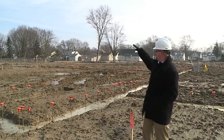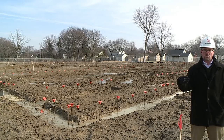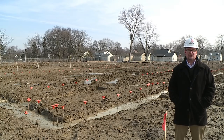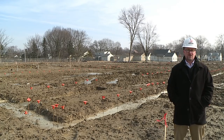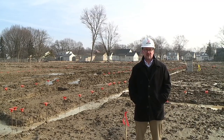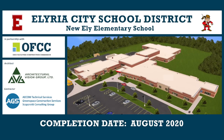Everything inside of all this rebar will eventually all be concrete. So once we get those couple courses that basically they use to form all of the concrete, we'll start to see concrete trucks out here pouring all of those floors. But before that, the electricians and plumbers need to come out here and do all their underground conduits. It's kind of impressive and amazing how off of a print and all of the coordination that all of them do to put in all these conduits to stub out of the walls at the right place and come up out of the ground at the right place. So that's the work we'll be seeing here soon as the weather starts to cooperate.